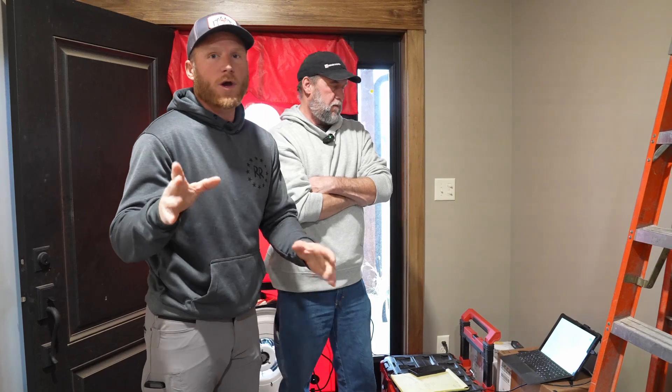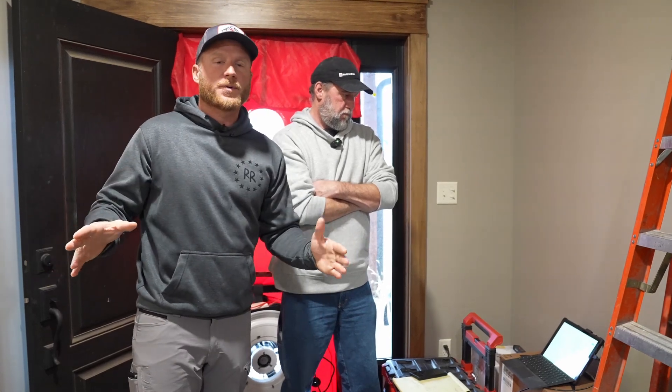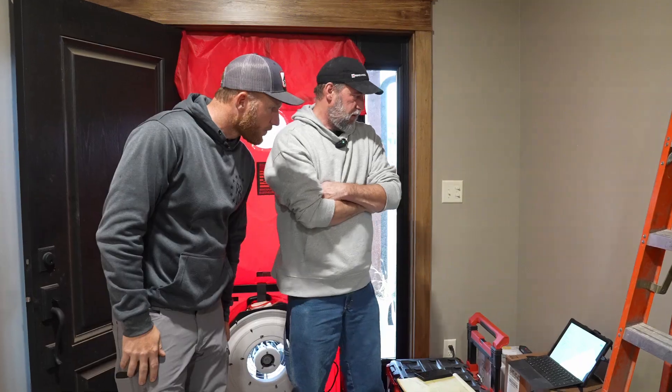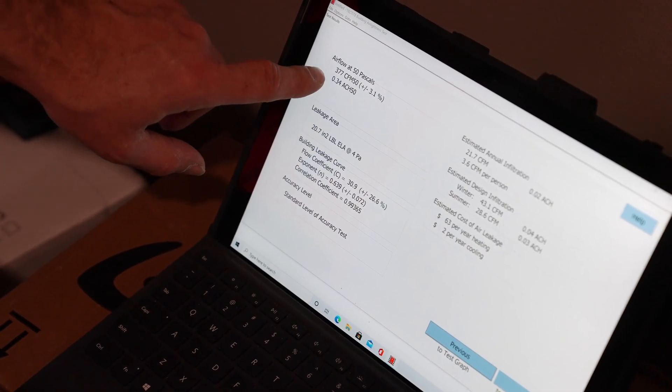Just for fun, we went ahead and opened up the garage door — we had that sealed off. Randy calculated the entire building envelope, because we spray-foamed the entire attic space, which is part of our envelope along with the garage. You dropped your score a little bit more — you're down to 0.34. We increased the volume pretty exponentially with all that roof space and garage space, but we didn't really add a ton of potential leak spots other than the garage doors. No windows in the garage, not many penetrations. Just wanted to pass that on — 0.34, probably still plenty tight.